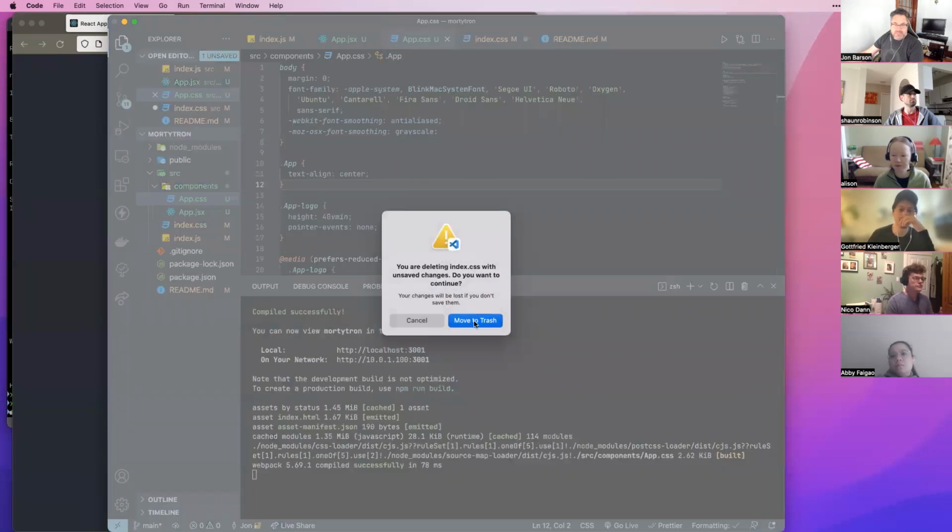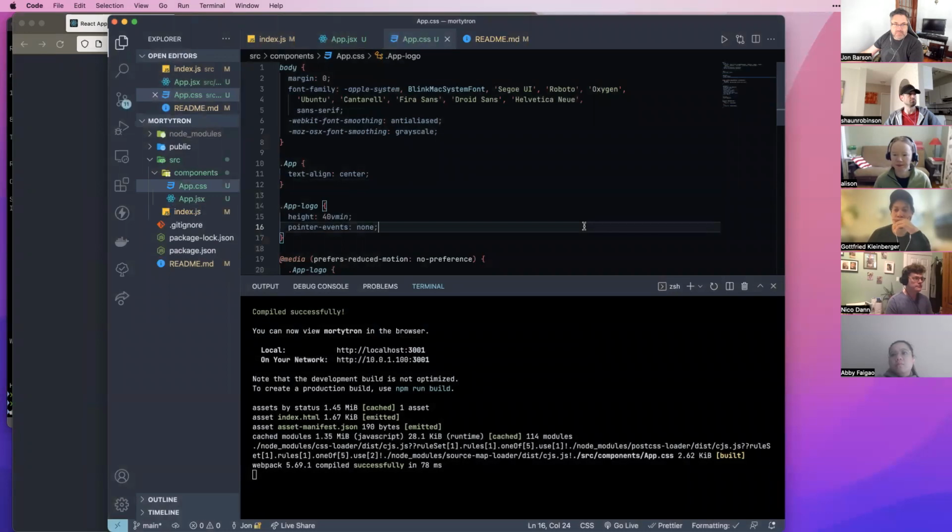Why are there always two default CSS files? That is just the decision that the people who made Create React App made. App is a component that lives within the rest of the app. If you turn off JavaScript completely, all of the styles that come in through the index.css should still work.